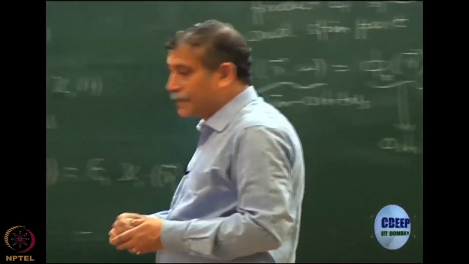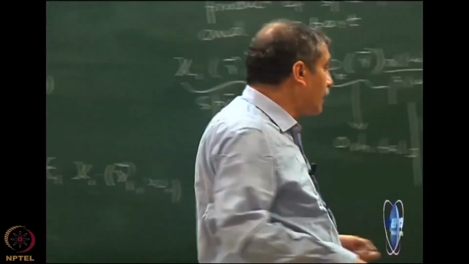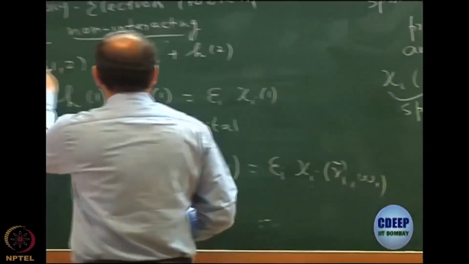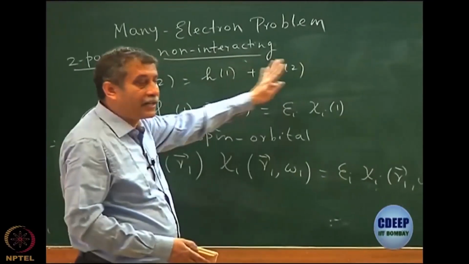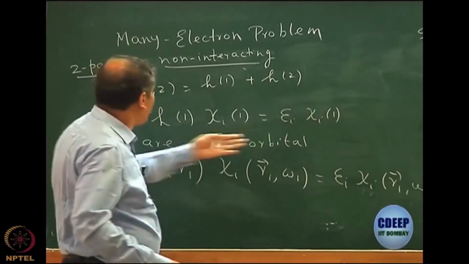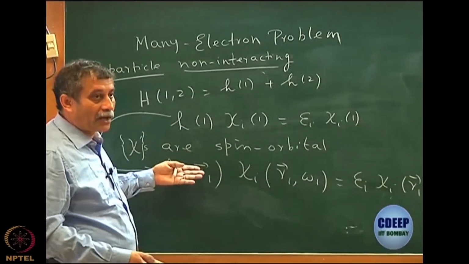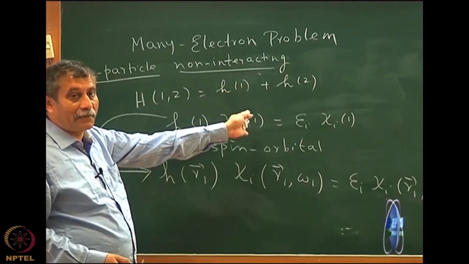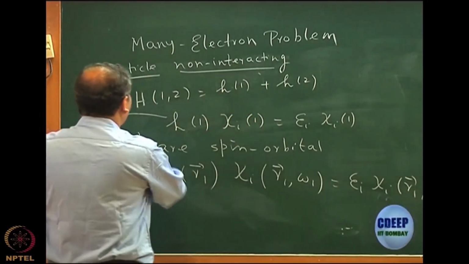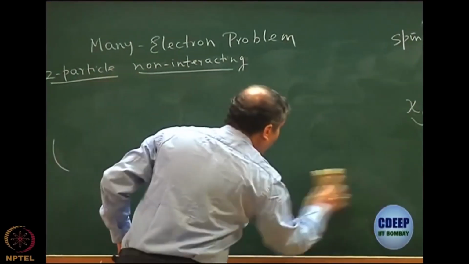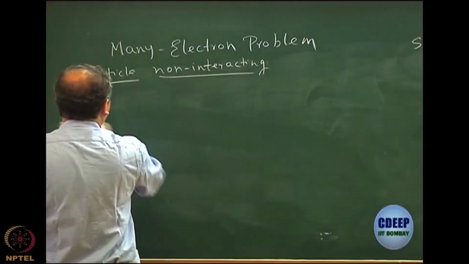So minimum n particles are required. Let us assume that for the n particle problem, note that we are still talking of non-interacting problems where it is exact. For interacting, of course, this will not be exact, because the theorem, the product, will no longer be true. Only for the non-interacting case is the determinant exact, remember. We are still discussing non-interacting; we will come to the interacting part in the next class, and that is where approximations will come.